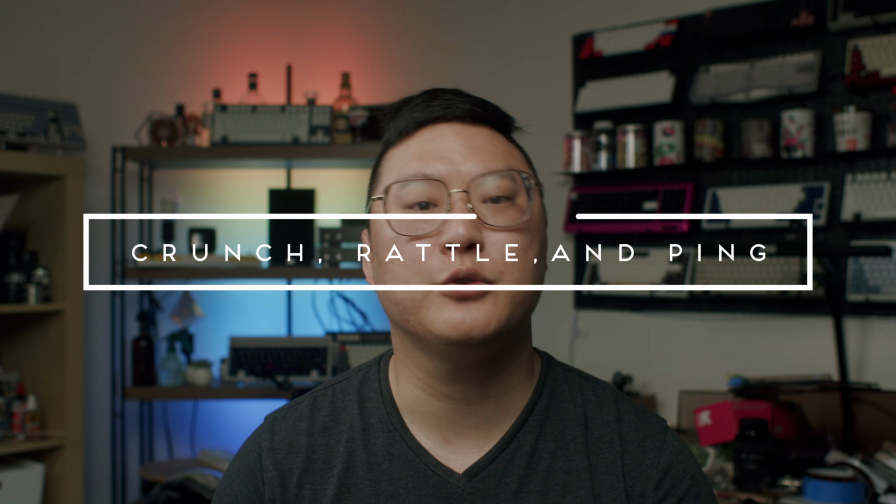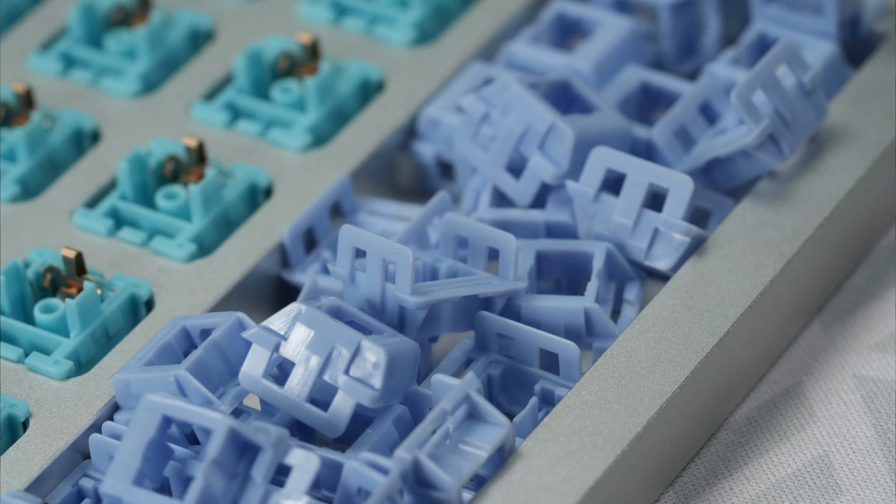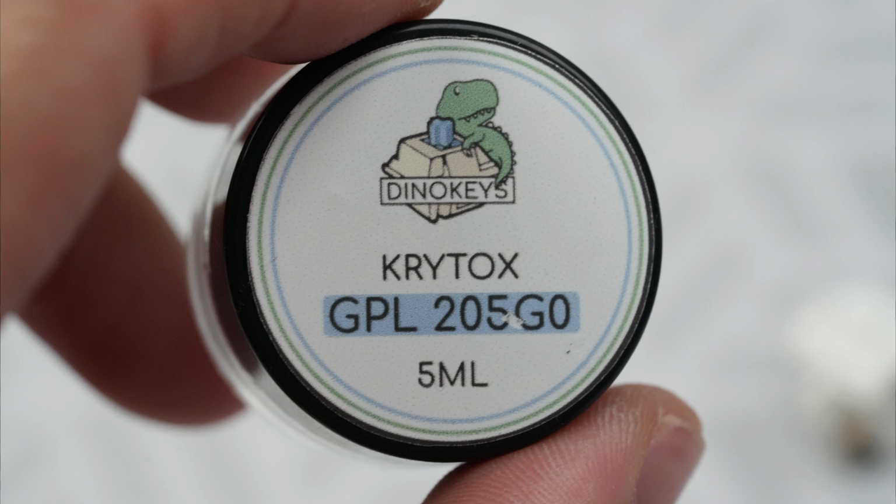As for the overall stock experience, I found it to be pretty underwhelming. All of the switches have a decent amount of crap that you can hear during normal typing, and lube is definitely needed. One thing that I wanted to point out though was that I didn't lube the springs on the Dark Warrior switches, as I didn't hear much, if any, spring noise in normal use. On the other hand, I felt like the Dreamland linears definitely could use some lube on the springs, so I bag lubed them with a mix of Krytox 205G0 and GPL 106.